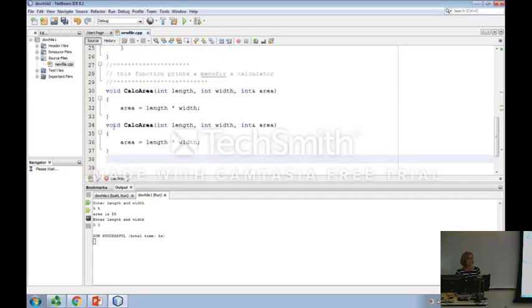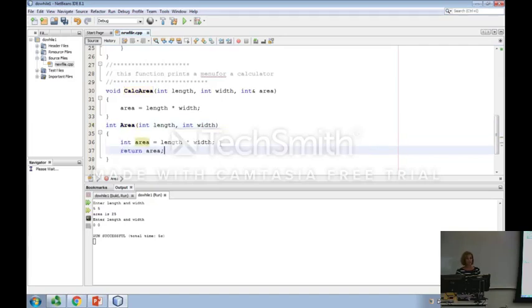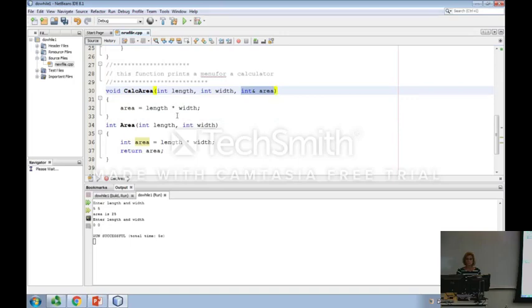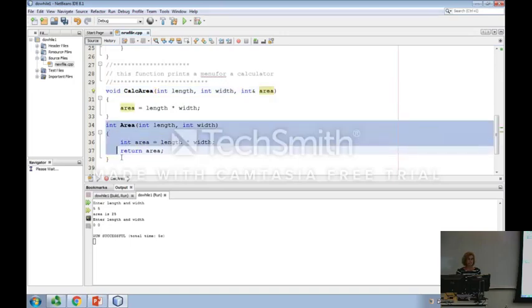I'm going to make another function, and I'm going to call this guy area. So how's that going to look different? What does this mean in front of it if it doesn't have a verb? So what kind of function is this? Value returning. Do I need this guy now? Everybody understand the difference between this void function that puts the answer in the third argument and this value returning function that returns the answer.